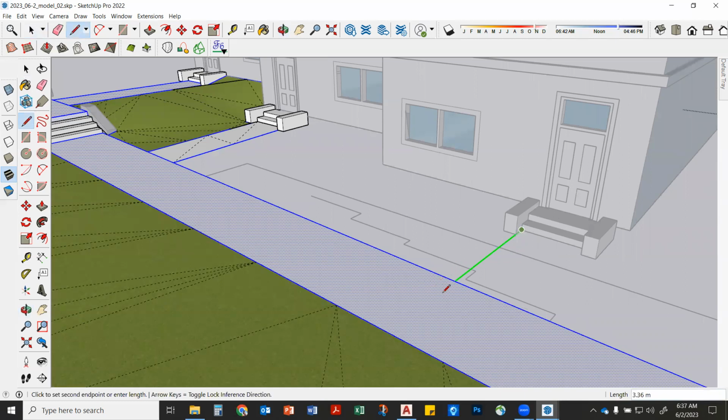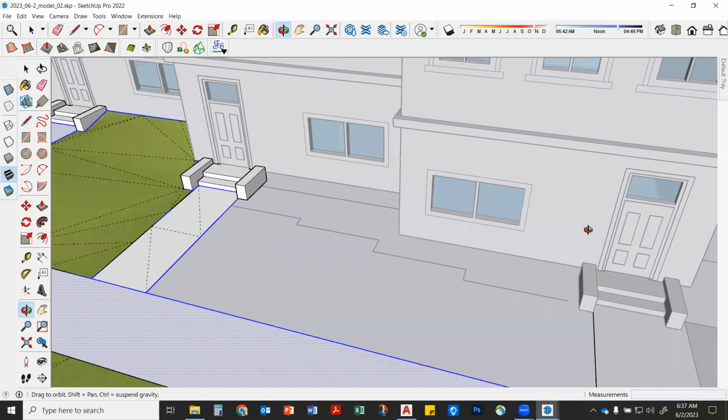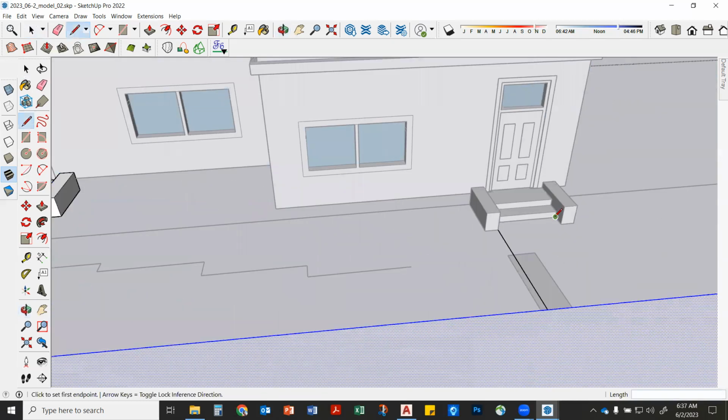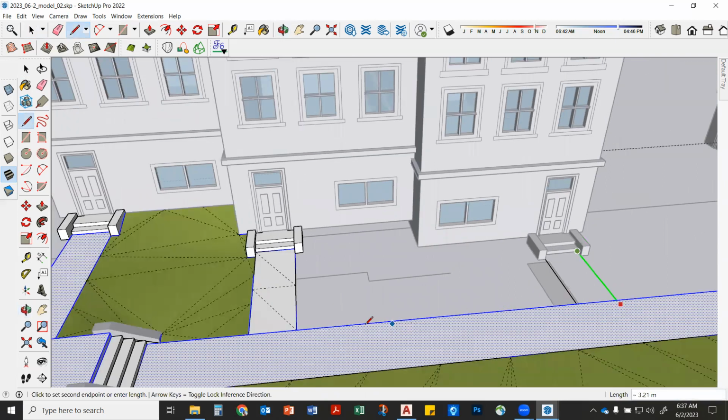Yep. And then it's coming out here. Now look, I want it to line up with the edge, right? But sometimes SketchUp has a hard time finding the edge. So I click on an endpoint because I want it to intersect with this existing pathway, right? So I'm going to click there. So there's one of those. We can go ahead and do this other one while we're here. We'll click the bottom of the stair, coming out. Now I need a point to click to. I'm holding down shift, click to there.